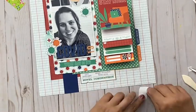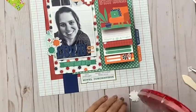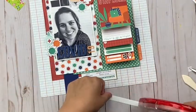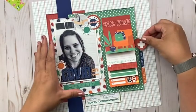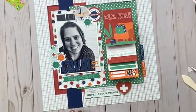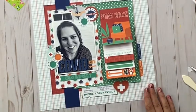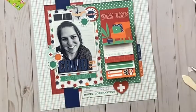I'm looking forward to filling out the journaling on this and telling the story, because I certainly watched a lot of movies and read a ton of books during this time. I just enjoy the journaling cards — they were my favorite part of this page kit. There are a lot of great ways to tell your story, and having that top one up top helps hide it from the whole world, but I can pull it out and read it myself as time goes on and I want to recall some of those memories. Thank you so much for stopping by today — we will see you again next time.